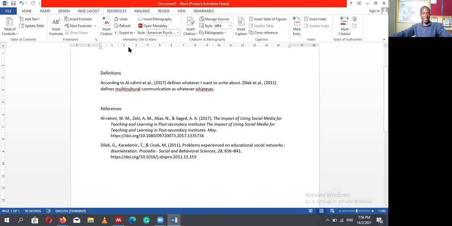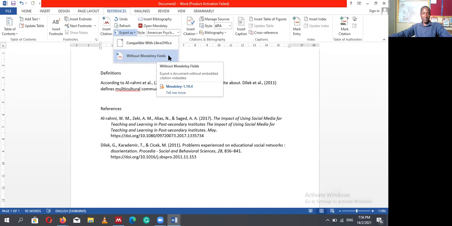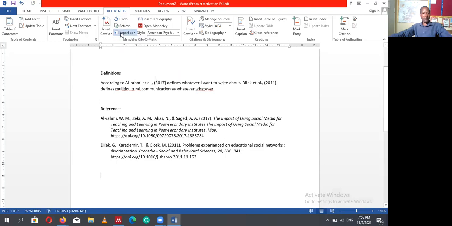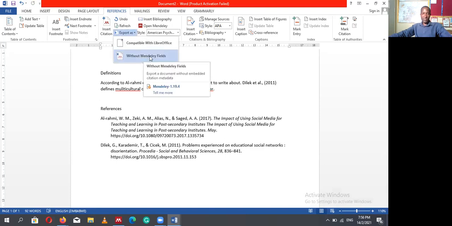So to avoid that, you save your document without Mendeley fields. That is, you click this menu here, export without Mendeley fields, and you save another copy of your document so that each time you open it, it doesn't synchronize and remove some of the important sources that you have integrated into the Mendeley sources.